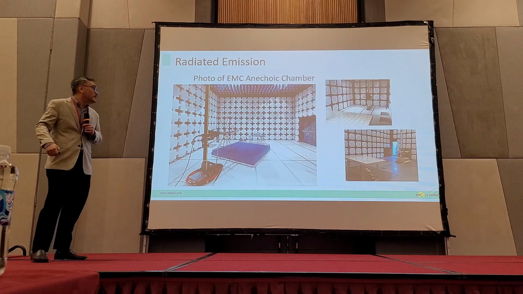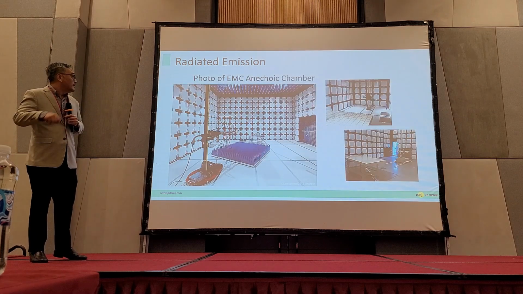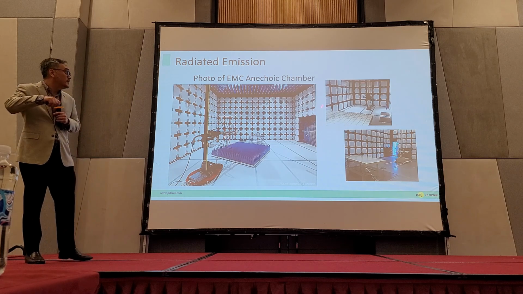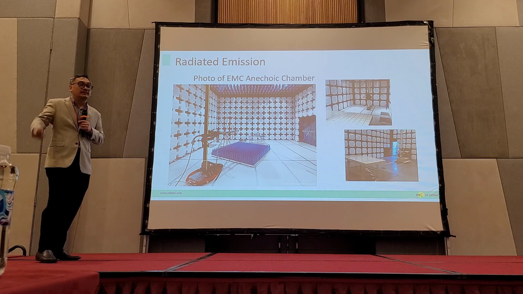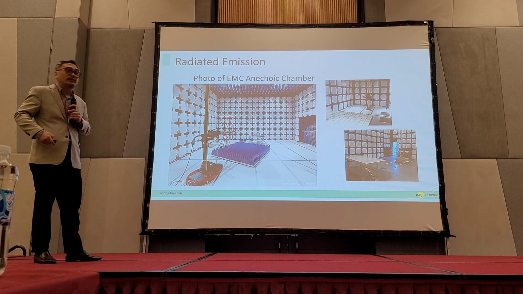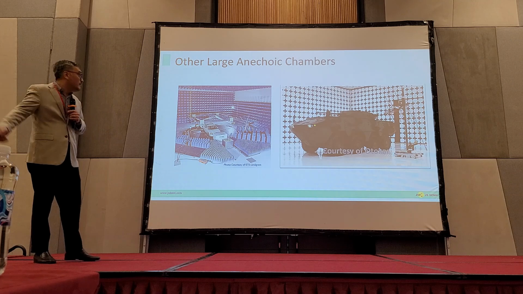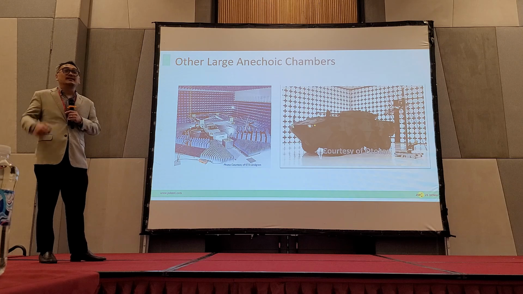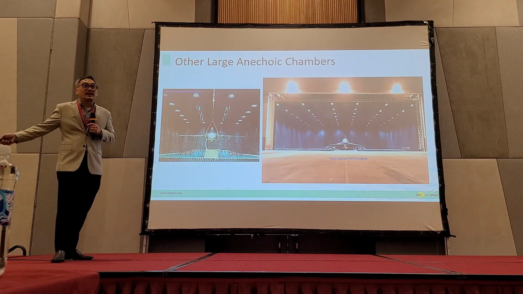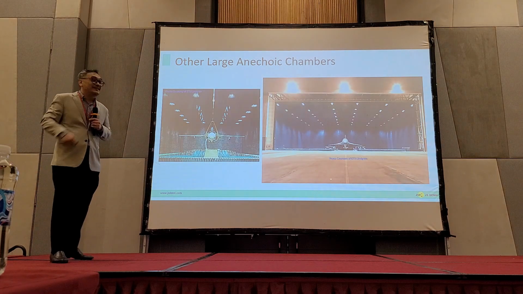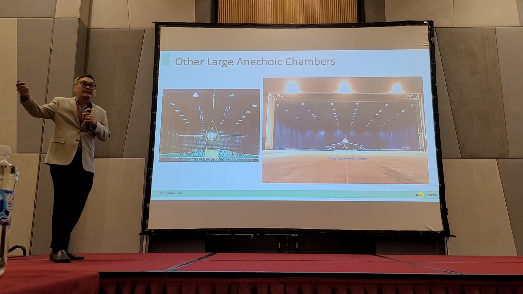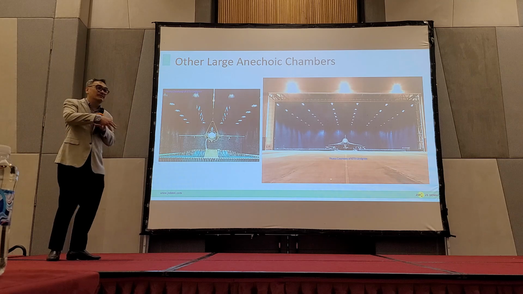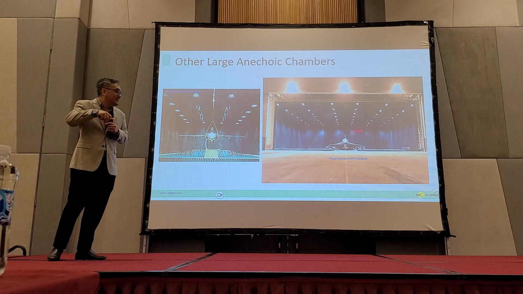Some examples of anechoic chamber pictures and setups: some pre-compliance small chambers, some big chambers, depending on the test requirements that you have. Some even bigger chambers to put a car, to put a tank, for military application, and even bigger, you can put an aeroplane. So it depends on the application. If you make an aeroplane, you cannot build in a small chamber. You need a big one, like this.